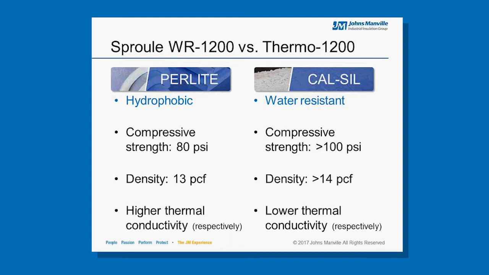If we look at a 600-degree pipe that is 6 inches in diameter, you'll need 3 inches of expanded perlite insulation versus 2.5 inches of calcium silicate insulation. That is one of the key differences, especially as you look at higher temperature applications.